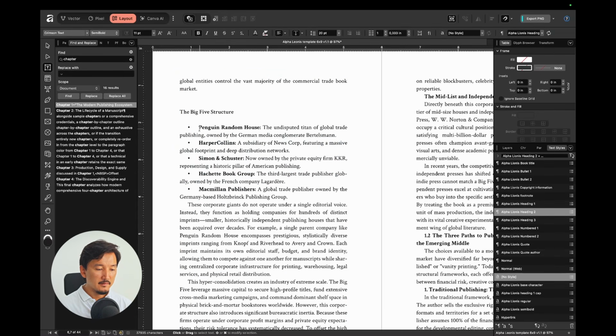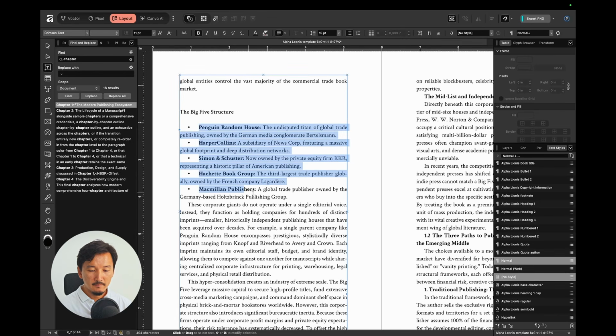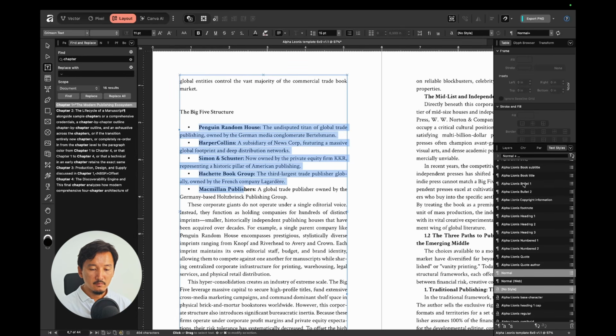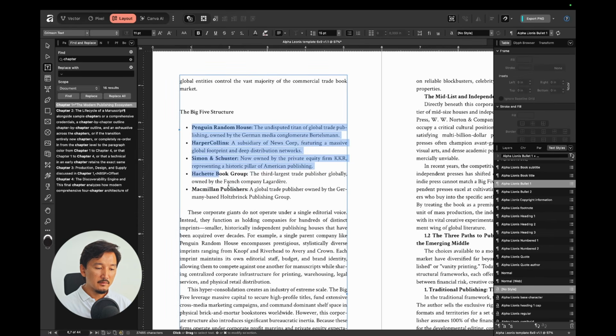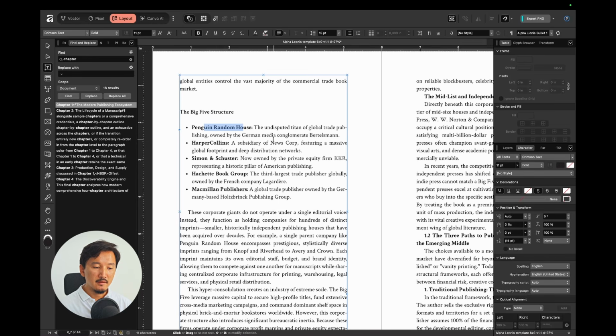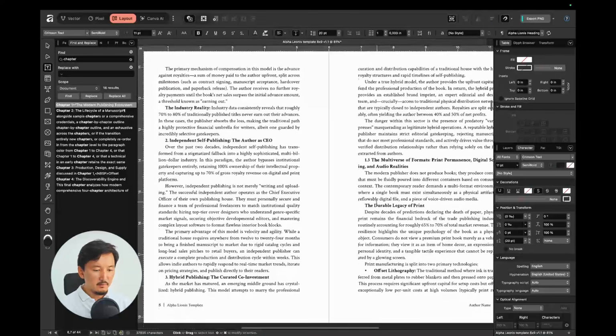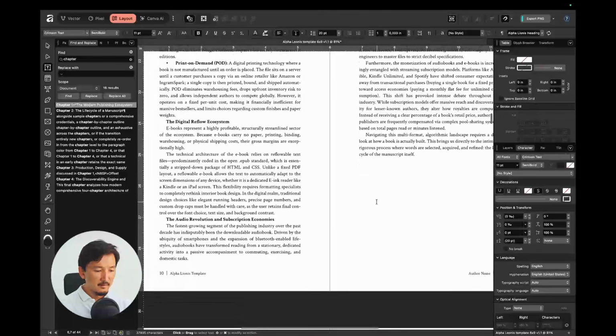You can select everything here and use bullet 1 paragraph style. Great. As you can see, it turned to bullets. Everything kept correctly. And also we still have bolds. Okay, we saved all bolds in our text. Let's check what else do we have here.